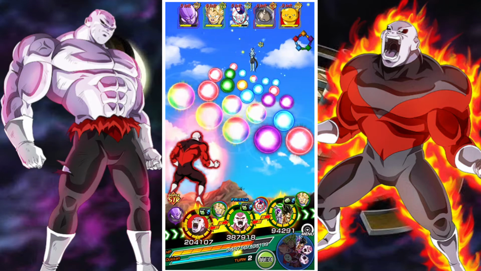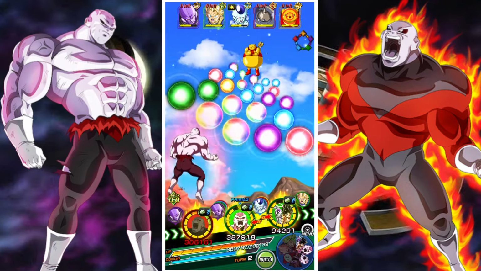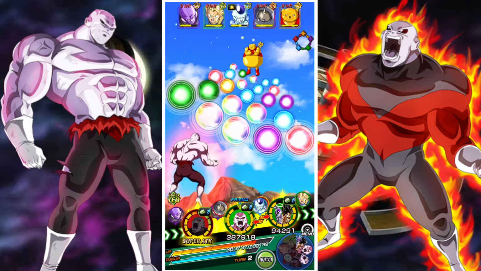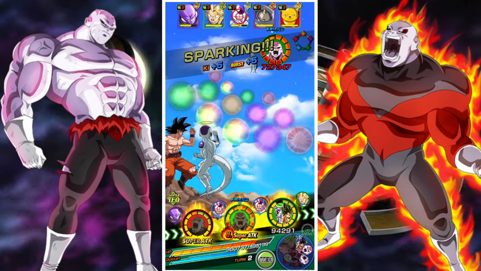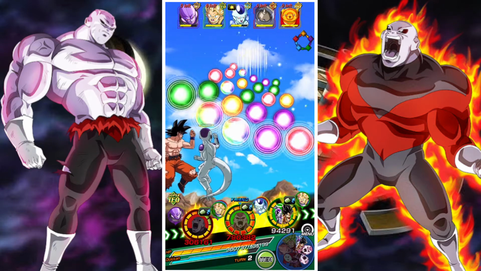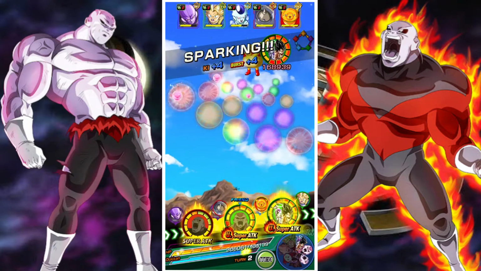Unfortunately, we did not get the AoE stun from Jiren, which means that we're going to have to try and work our way through the opposition here. We can obviously decide who we want to attack. We're going to just remove the Frost. We're just going to eliminate him. And then we're also going to follow up with Goku on the physical unit.